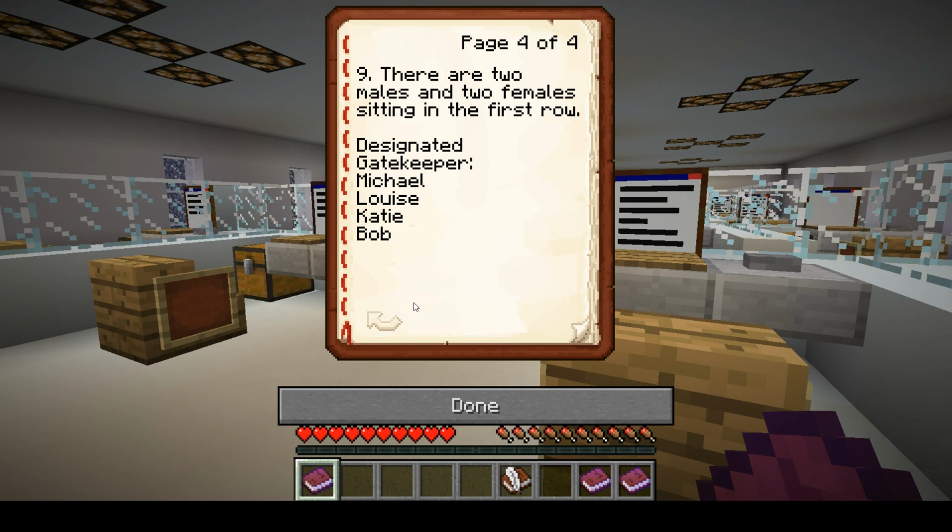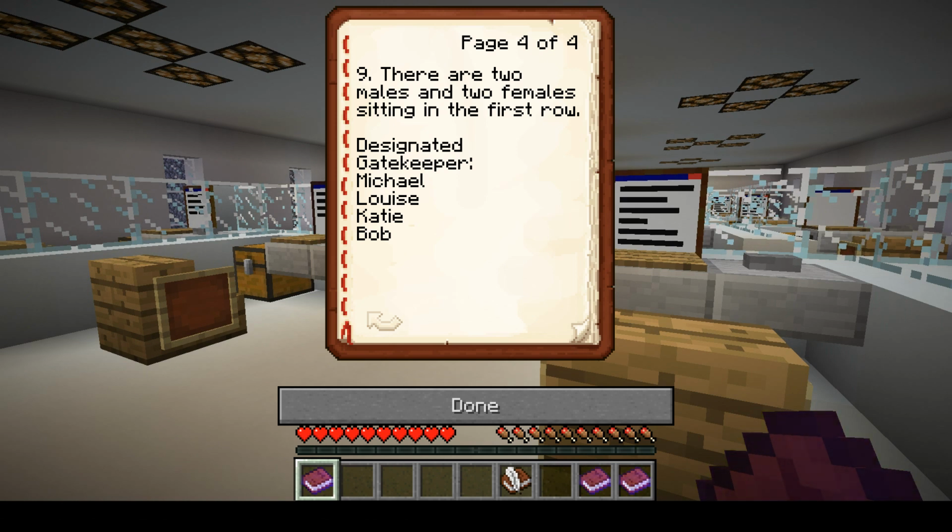There are 2 males and 2 females sitting in the front row. So we're looking at row 1, which is Michael and Owen, and presumably Michael and Owen are males. So C1 and D1 would be, I don't mean to assume genders really, but C1 and D1 are males.